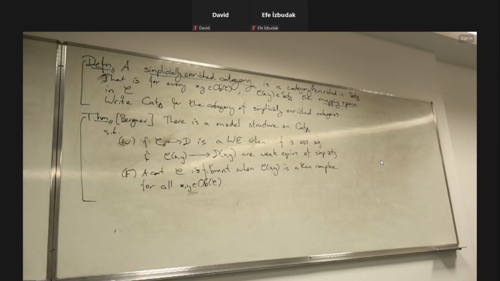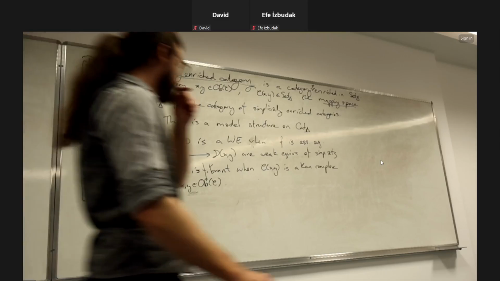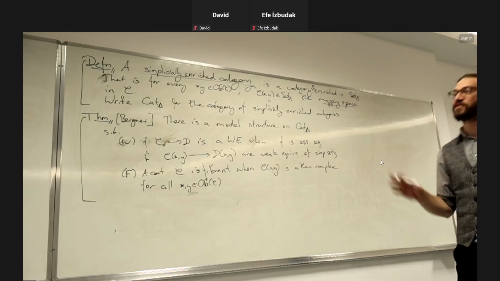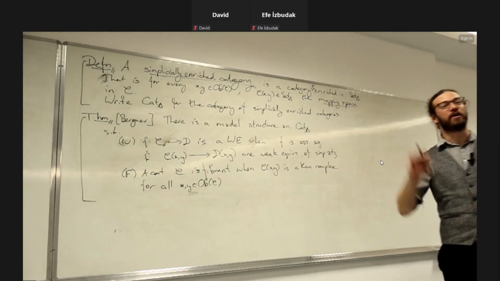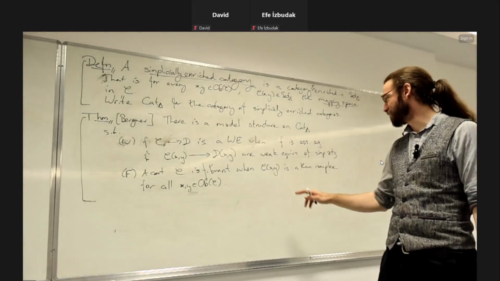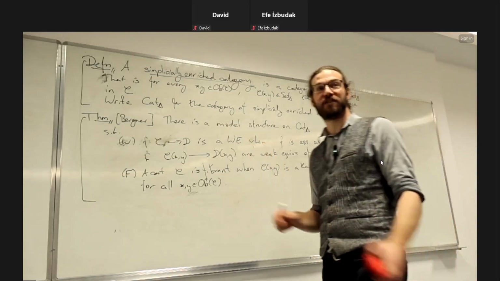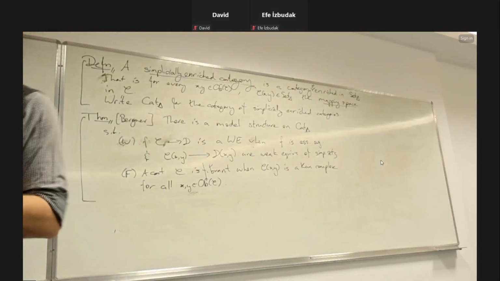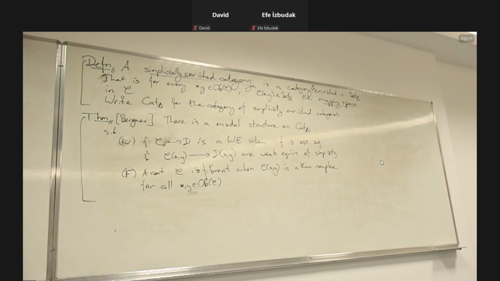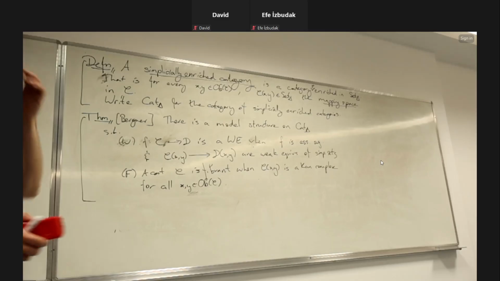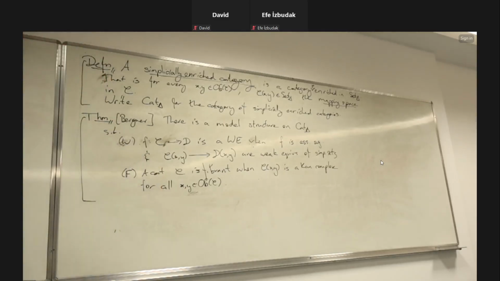So, okay, this model structure is more or less precisely what we want to say is a model for infinity categories. The fibrant objects are the things enriched in Kan complexes, and the weak equivalences are the things that are essentially surjective and fully faithful up to equivalence. Almost precisely what we would like to be a model for infinity categories. So the last check to see that our notion of quasi-category is the right notion for us to work with is to relate it somehow to these simplicially enriched categories.